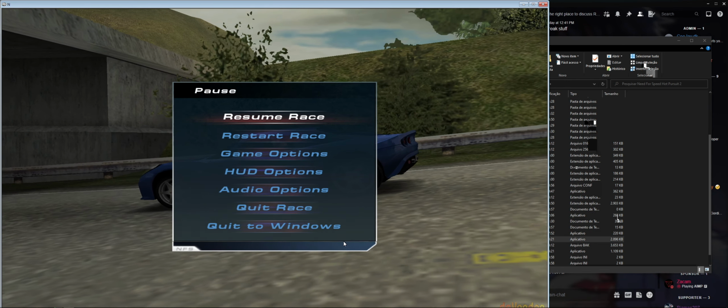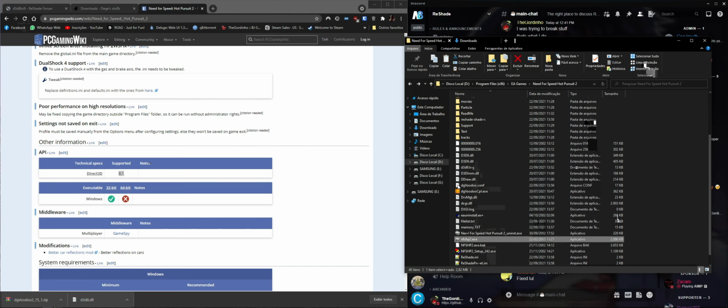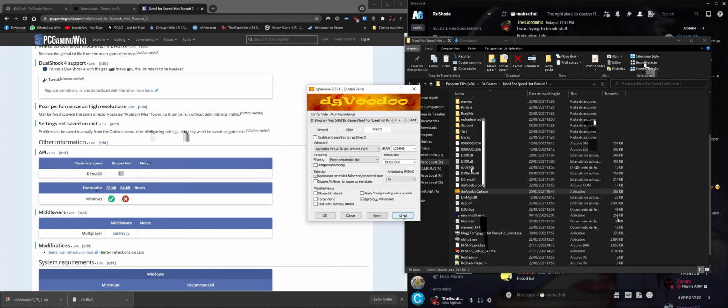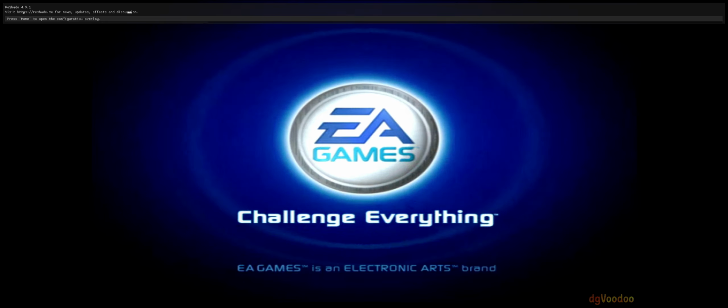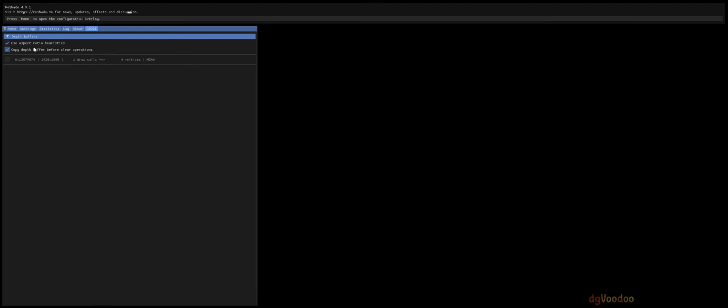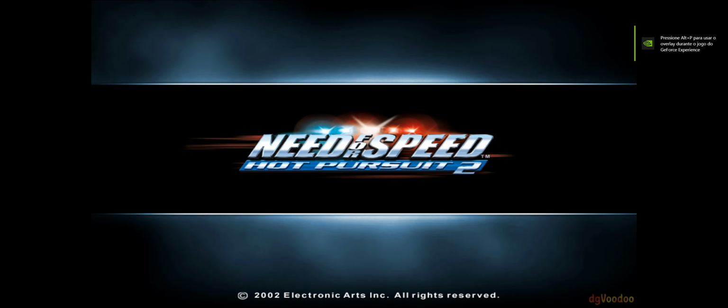If we quit here, you can even force MSAA to have a little bit smoother edges. With DirectX 4, apply, okay. Open the game back. ReShade still working. DirectX 11. You can see DirectX MSAA is active, so there's no depth buffer. But we have smoother edges.